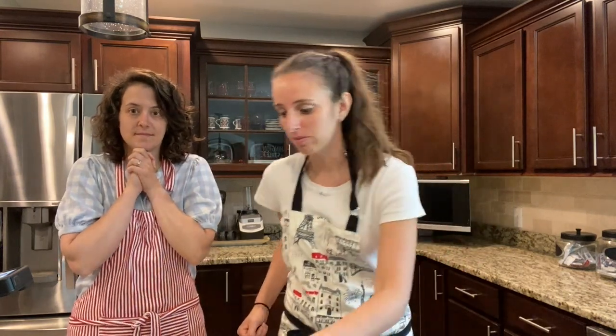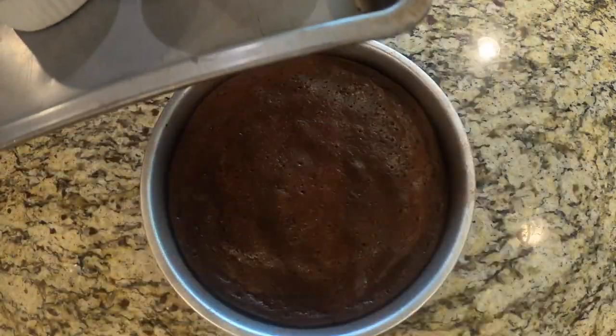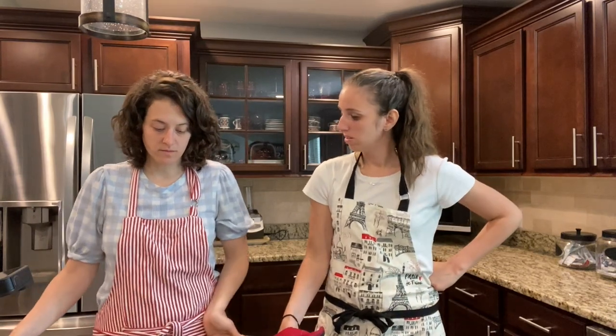Our cakes came out of the oven. It took 21 minutes for the nine-inch — it looks perfect and amazing. The ramekin ones took about 12 minutes to bake — they're just so cute. These are perfect for little individual dinner parties. I don't like to share my dessert, so that's why I'd make the individual ones — and the big one would be mine!